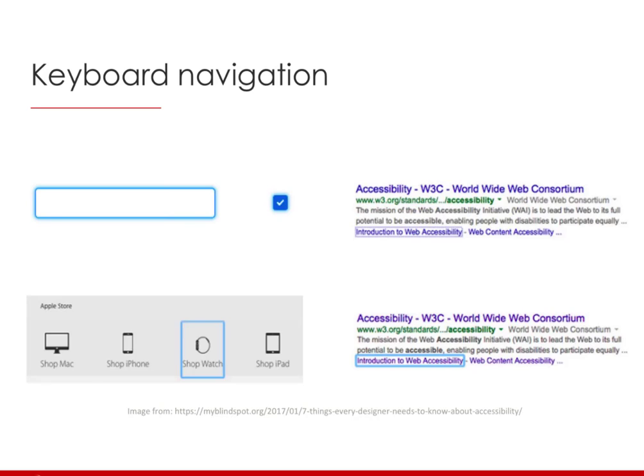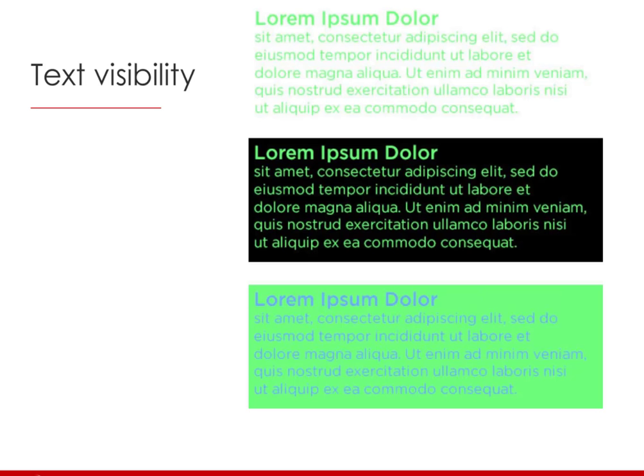So now, what about users who don't see well? How do they interact with the site? So the degree to which people can see varies widely, and there are considerations to think about when it comes to the design of our website to make sure that everyone can access the information we're presenting. So making text larger is a simple but effective way to engage with an audience who may have issues seeing fine details. They can also benefit from the color of the text having a higher contrast ratio to the background.